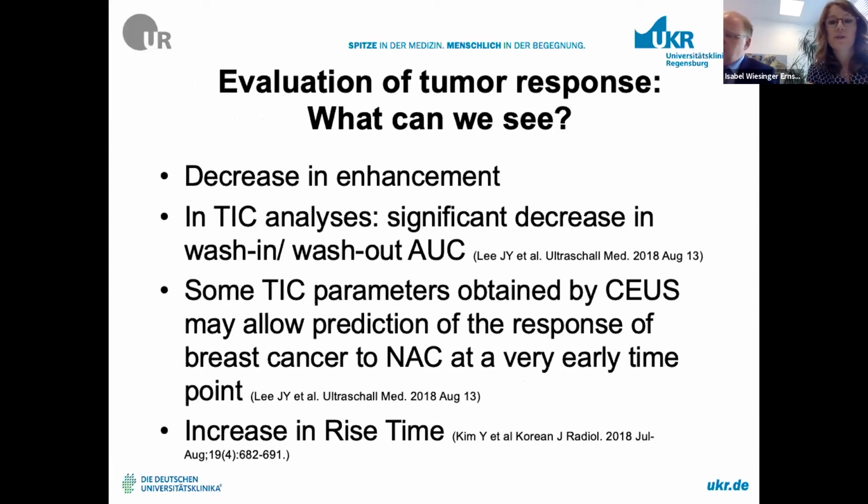Once a tumor is diagnosed and the treatment begins, we need a reliable tool to evaluate the response to neoadjuvant chemotherapy. So what can we see? We see a decrease in enhancement. In the TIC analysis, we might see a significant decrease in the wash-in, wash-out area on the curve, and an increase in rise time. And some TIC parameters may even predict the response of breast cancer at a very early time, when you cannot see the changes in size yet.